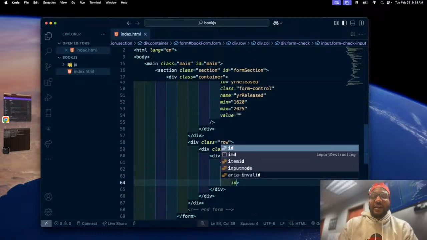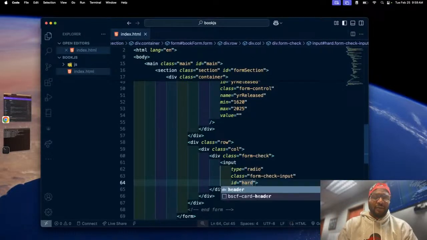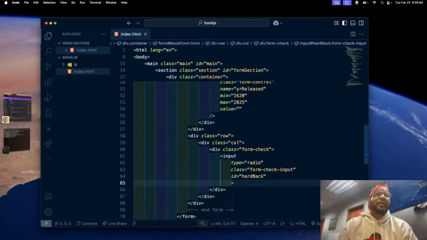It will have an ID, and I'll say hardback. It needs a name.